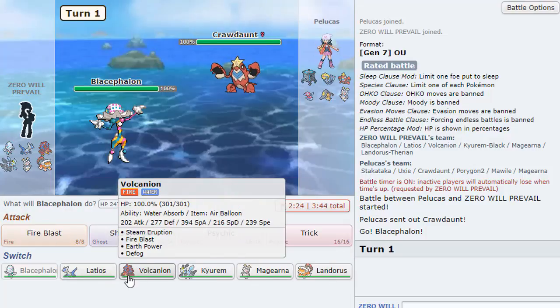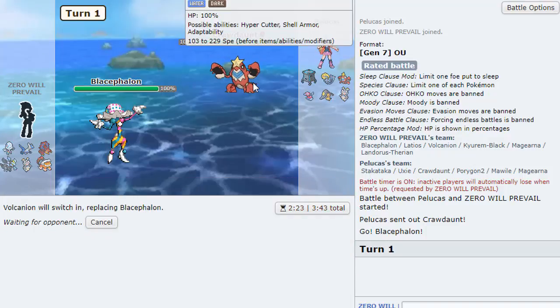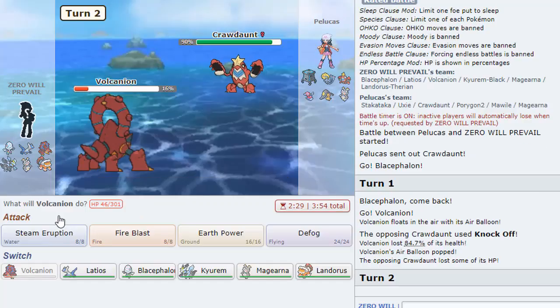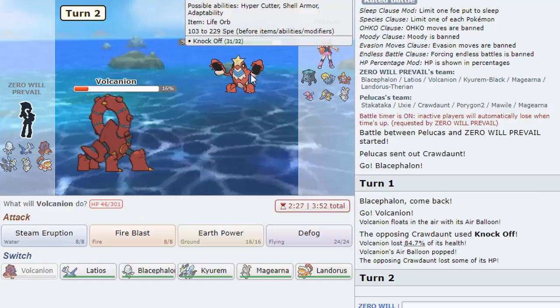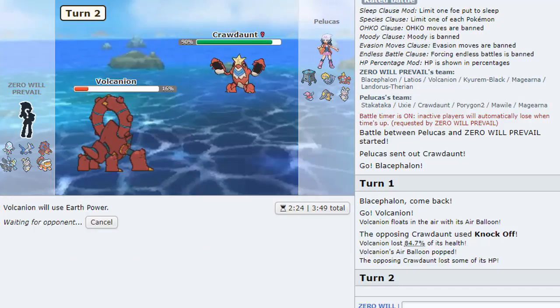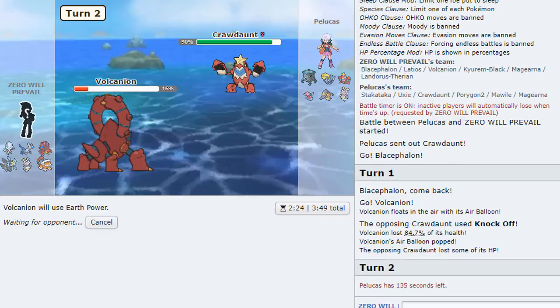Because I have Volcanion with Water Absorb. I mean, I know he could go for the dark move anyway, but still. Knock Off? Oh my god. Okay, maybe that was not so good. I'll just go for Earth Power. Please go for Aqua Jet. That would be so funny. Probably not, though. This guy should know I have Water Absorb.